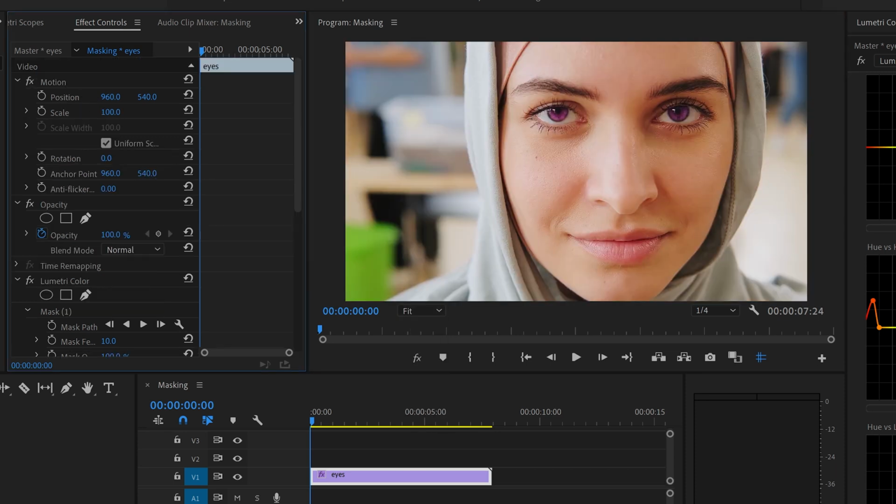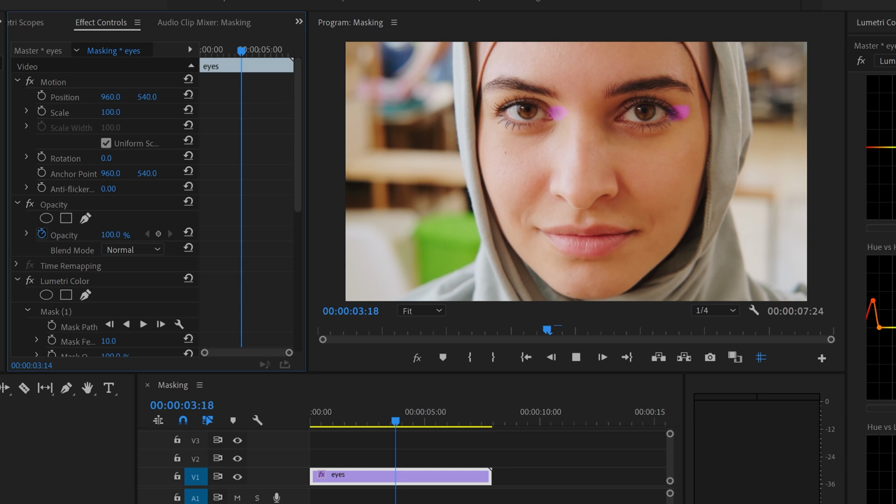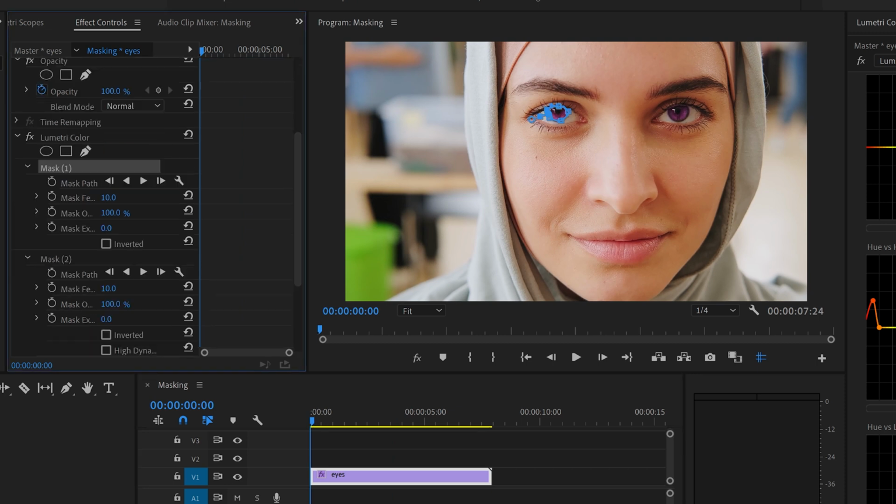Now, because it's a video, the mask has to change, because if we press play, you're going to see that the video is moving, and the mask is moving somewhere else. So we're going to track the mask, okay? How we do it is we come here, we start with mask number 1. And we're going to click here. This is to track the mask during the whole video. Premiere is going to track exactly where the eye is going through the movement of the camera.